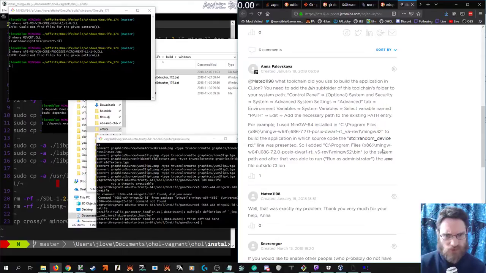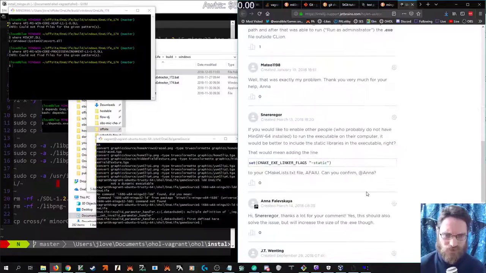Your system path. Wait. I mean, I guess I could see if it was calling things. To run the executable, it would be better to include the static libraries.